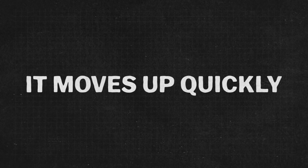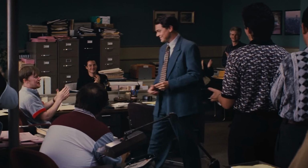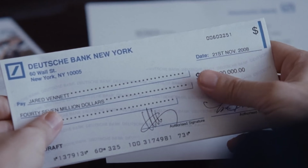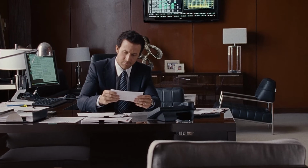This means that when the market moves up, it moves up quickly. So whenever you're scared to invest and your money is just on the sidelines, you risk missing some of the best days the market has to offer. So the thing you need to realize is that you cannot time the market. And the best strategy is to just stay invested and not panic.